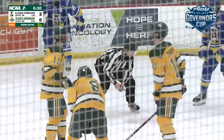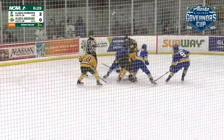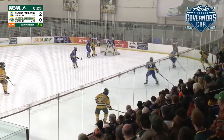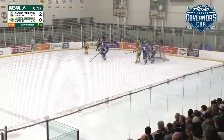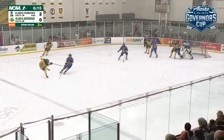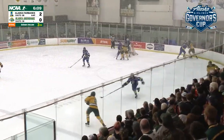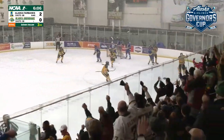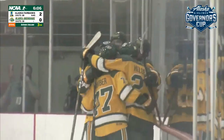Gomez with a shot and a good save there by Pierce Charleston, and we've got penalties coming up. The loudest we've heard the crowd all weekend. Seawolves are on the power play as Helgeson is out. Off the draw — Gilson tries to get it to Bamber, who goes down low with it. Thompson tries to force his way out front. Save made — rebound still there, finally cleared out by the Nanooks. Still in the zone though — here's Helgeson — shot — he scores! Power play goal for the Seawolves!